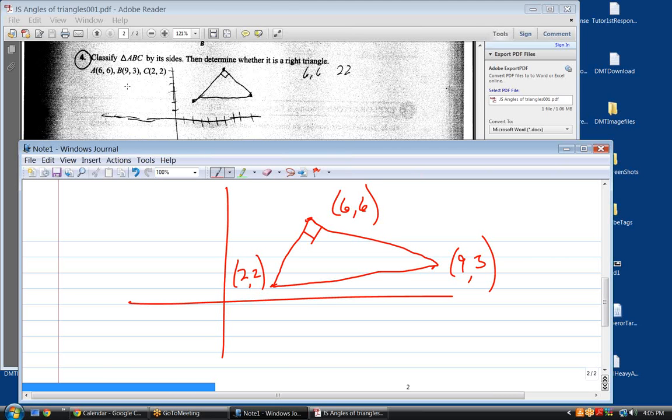I think that's an isosceles triangle. Well, what do we need to know? We need to know these distances. We need to know that distance. I'm not even going to call it x. I'm going to call it a. We need to know that distance b. And then we need to know c. And all of those will tell us what kind of triangle it is, whether it's isosceles or not. And a couple of things will tell us whether it's a right triangle or not. However, I'm not sure you've had all of this stuff.